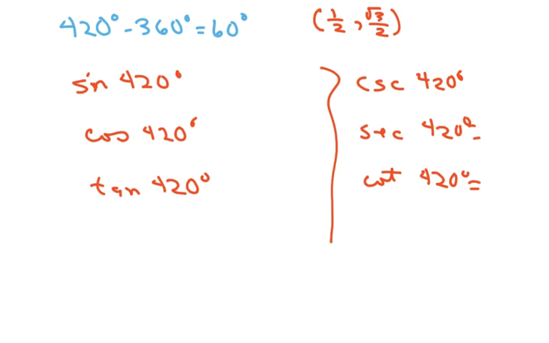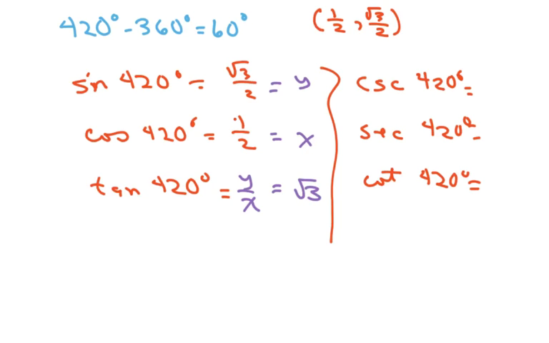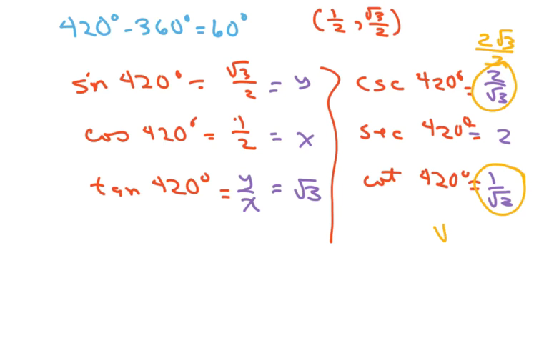And then some of this should seem very familiar. You end up getting the same kind of ratios. Cosine is your x. When you divide these two, this is your y, this is your x, so we're dividing y over x. You're going to get square root of 3, and then you flip everything. So this is 2 over square root of 3, this is 2, and this is 1 over square root of 3. And we know that this equals 2 square root of 3 over 3, and this one equals square root of 3 over 3.